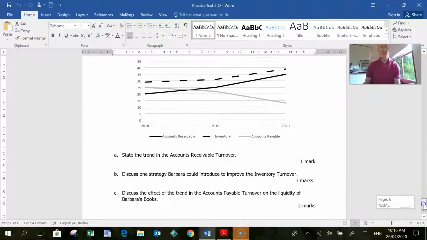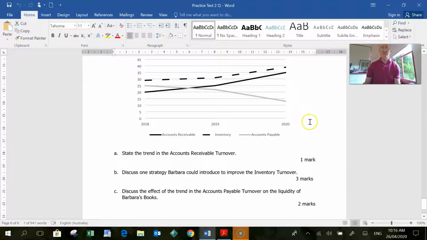So you could argue that she's obviously got plenty of cash because she's paying before the due date, as a positive in terms of the effect on liquidity. Although it's not really a great response, because it says discuss the effect of the trend on the liquidity. So it's negatively affecting liquidity, which you clearly identified. Maybe you could argue that she might have been paying earlier, moving towards taking advantage of the discount. But the question made it quite tricky to come up with an opposing point of view. The only one I could probably go with would have been that she's got a very healthy cash position to be able to pay her accounts early, even though she's not getting the discount.